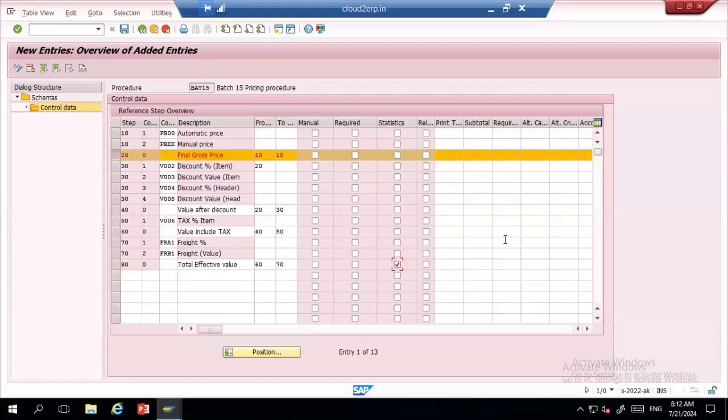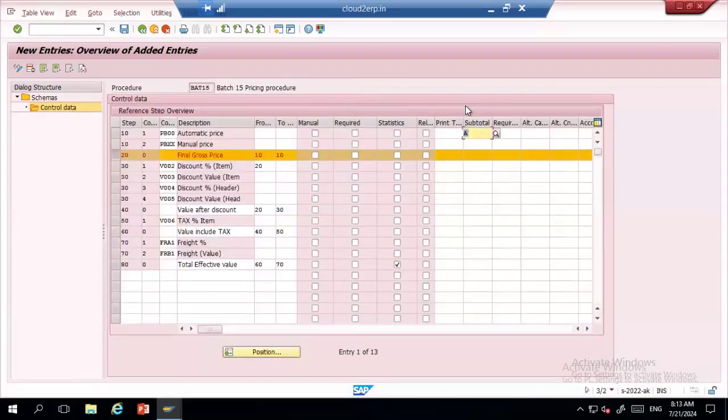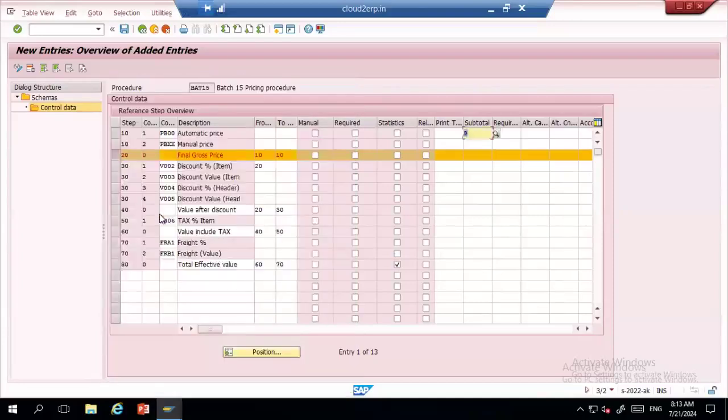Okay, then you have some subtotals and requirement to be entered. In subtotal, you should enter here saying this is a gross price. So here gross value. So select this. It should be 9, sorry. It should be 9 saying that it is a gross value.